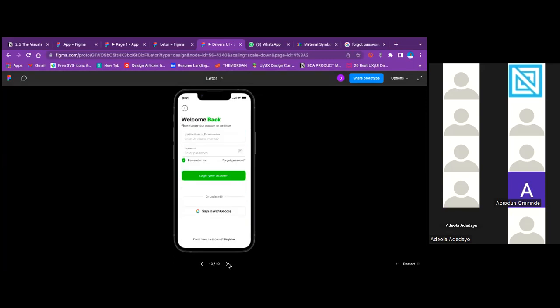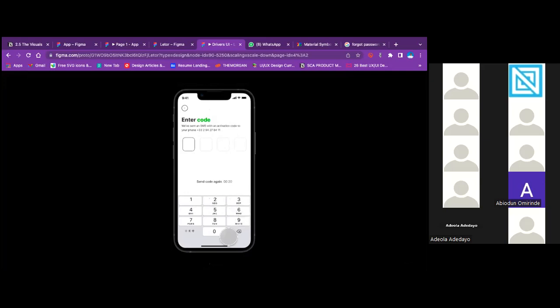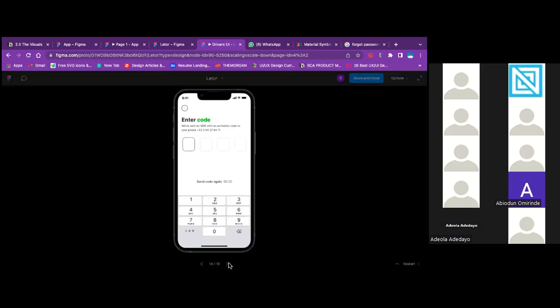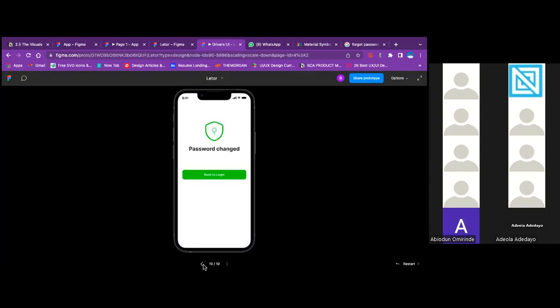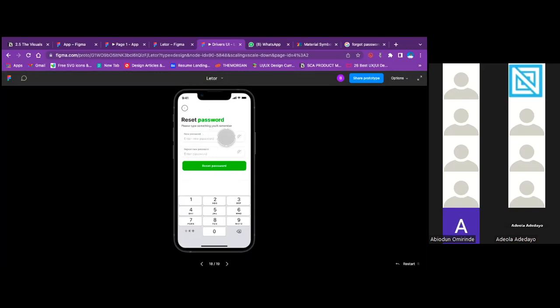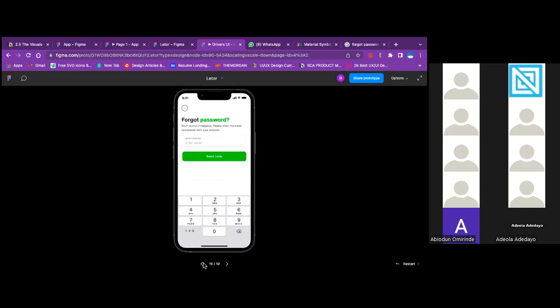Now this is the login. After login, this is that verification part where they need to verify. For you to get this, you need to go to community and search for keypads in community and you see keypads. So at the end of the day, this is forgot password. This is the email address part. Then they put their new password, repeat password, then account changed, password changed successfully. This is how they get to verify on the website.